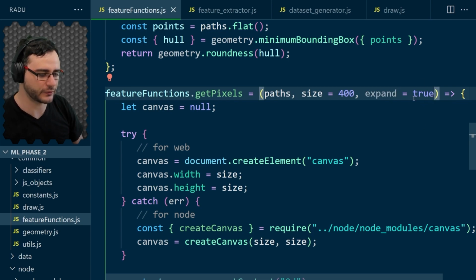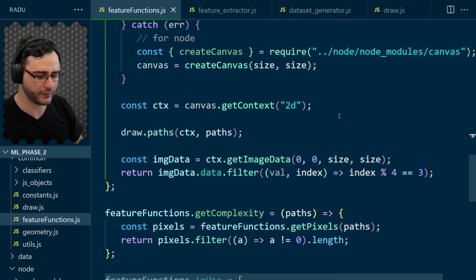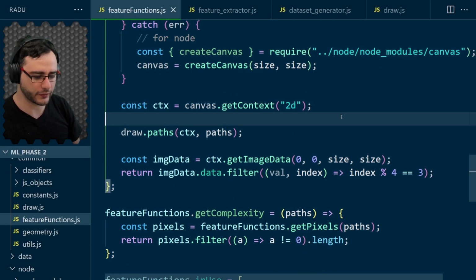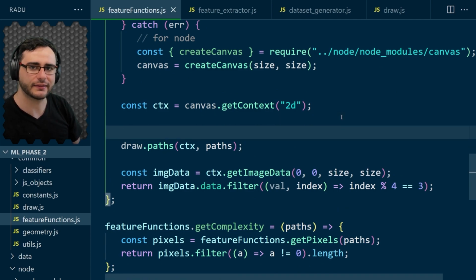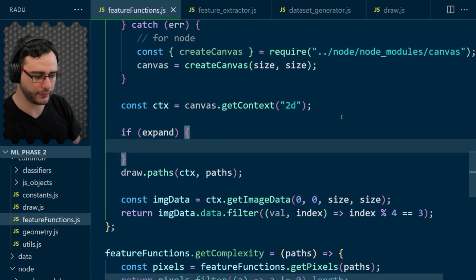And if it's set to true, which will be the case by default, then we go here before drawing the paths and rescale these paths somehow. We check if we need to expand, and if we do, I'm going to take the bounds first, the minimum, maximum on the X and Y. So let's take out the points by flattening the paths.